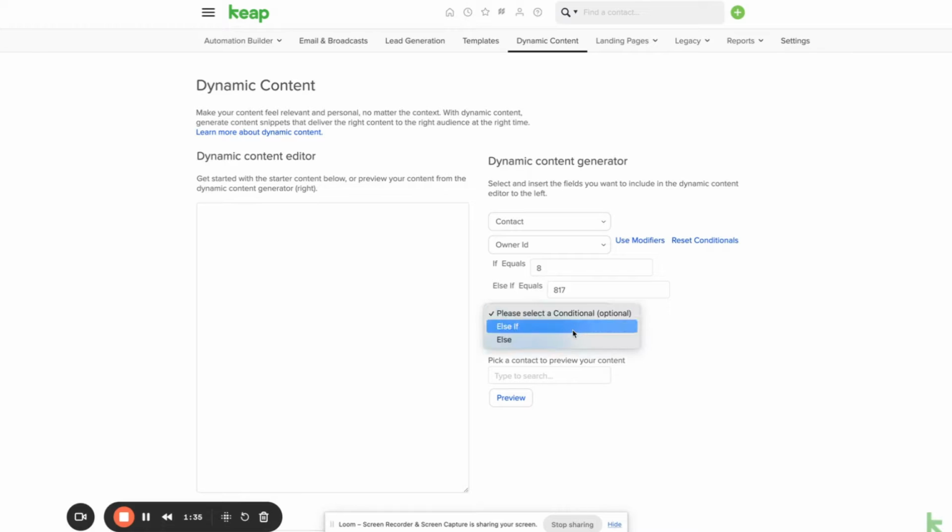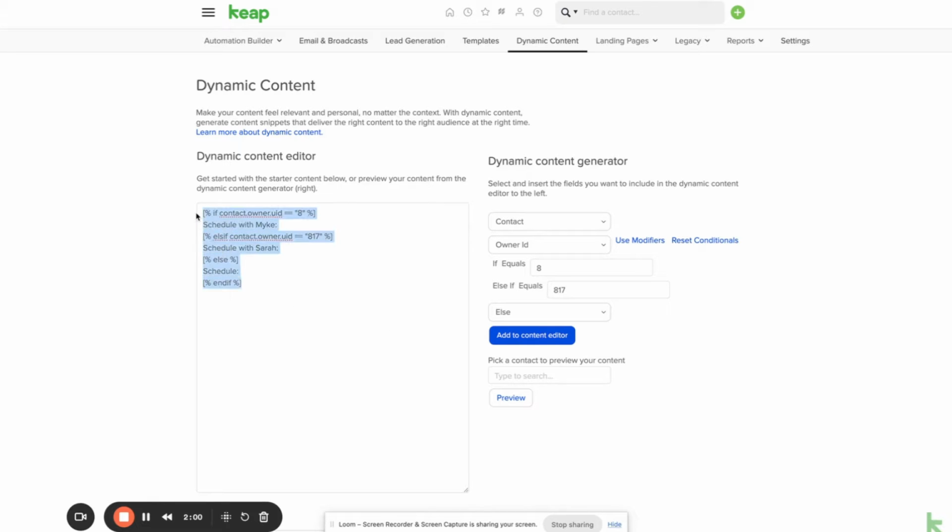And then you could keep going for your different users. I'm just going to say else, and then I'll add it. So this would be schedule with Mike. And then this section would be schedule with Sarah. And then this section would be generic, or add to a group calendar or a round robin or what have you.